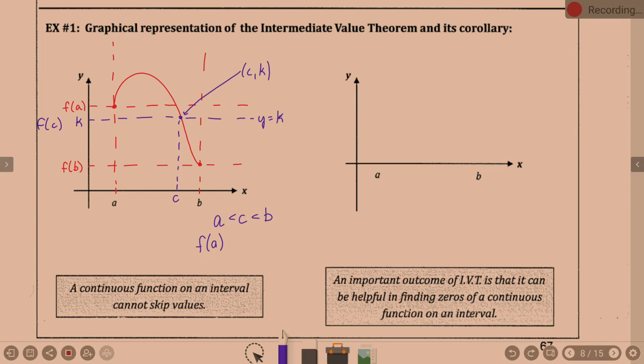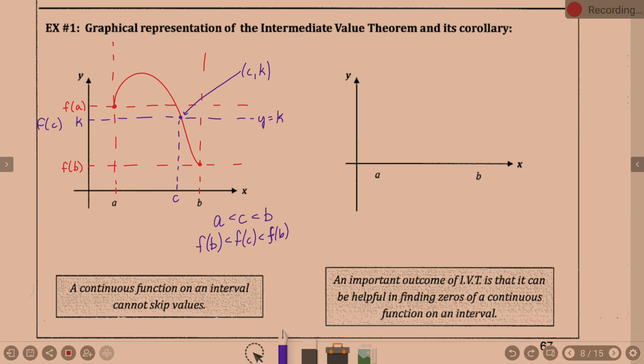actually, mine is just the opposite, isn't it? A is less than c is less than b, but c is between them, yes? Technically, my f of b is less than my f of c is less than f of a. Okay, but here's the idea. The specification here is that f of c is in between them. I forgot that. And the reason that switches is because I did draw a decreasing function here. That was part of the key there.